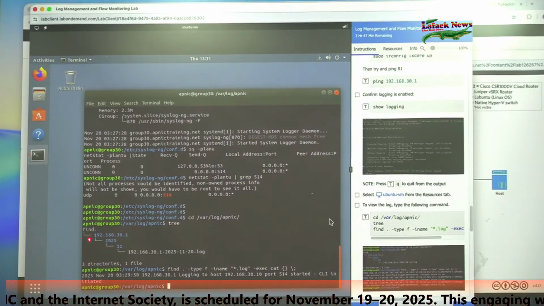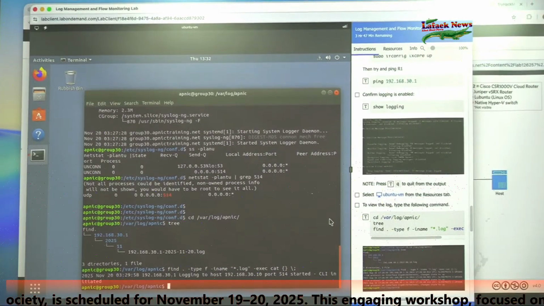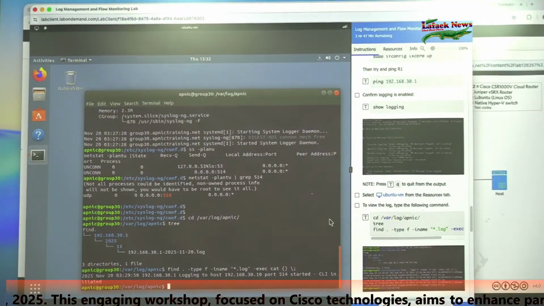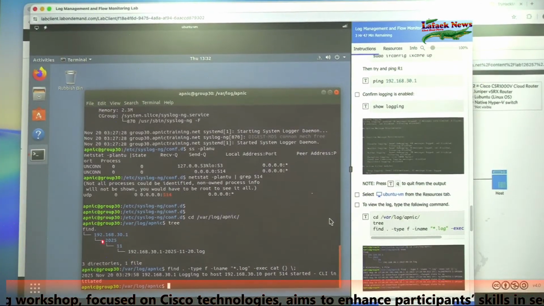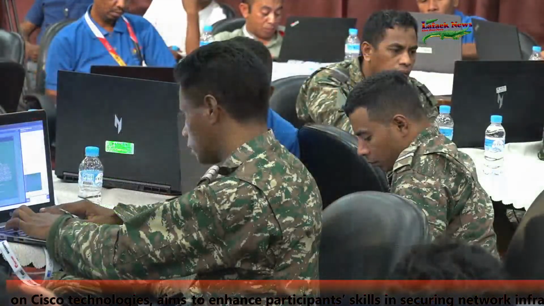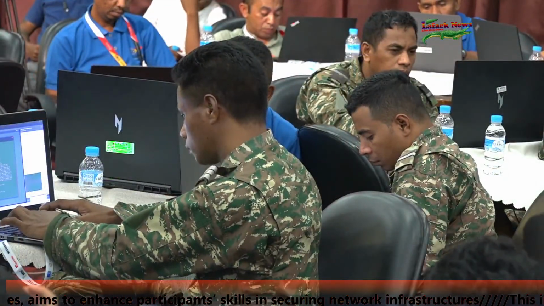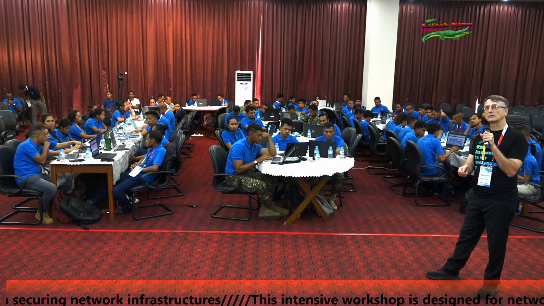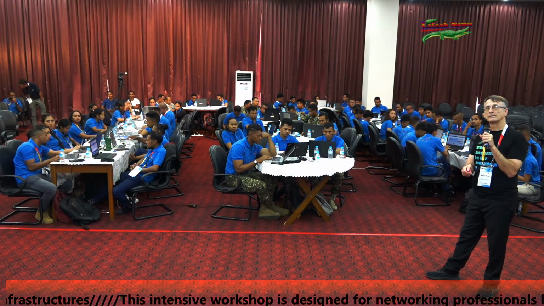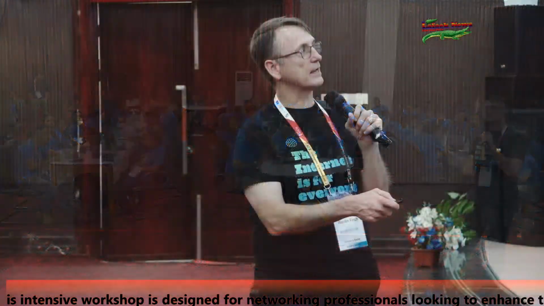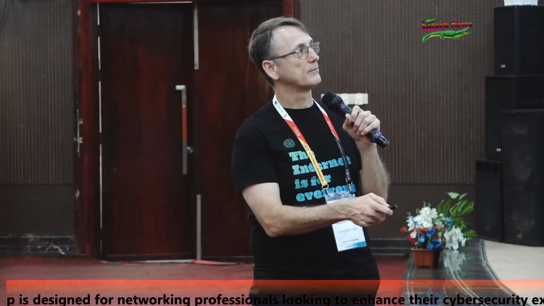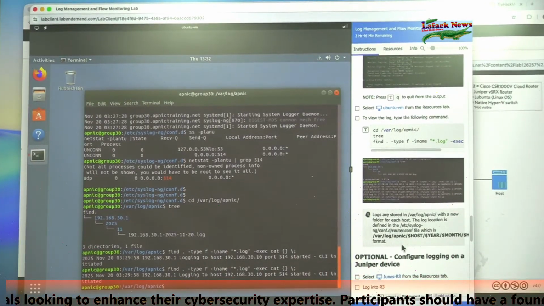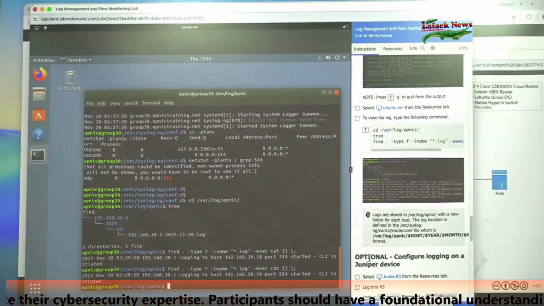Now, because our router may not share its host name, it's using its IP address as that host name. The year is 2025, the month is November, which is 11, and it's storing that log file in there. Now, what we can do is start looking at that log file. So this is all we've got in here: 2025, logging to host, port 514, started. So I'm saying look for that. That's it, it's now running at this point.